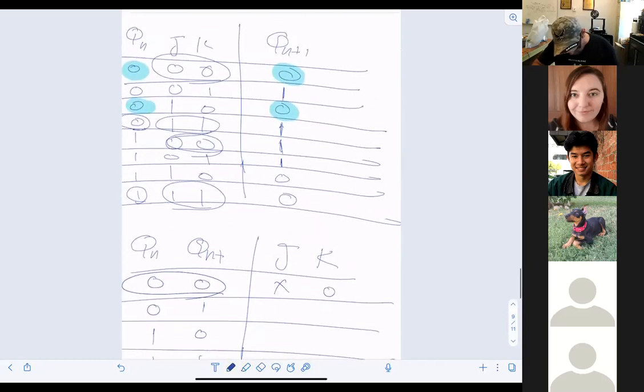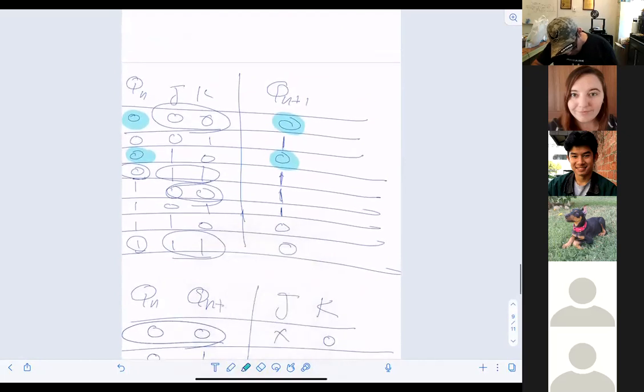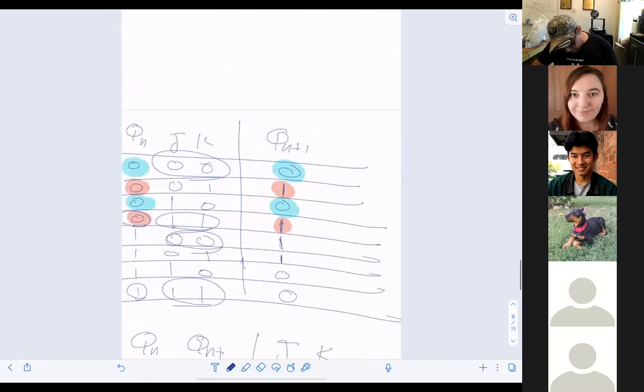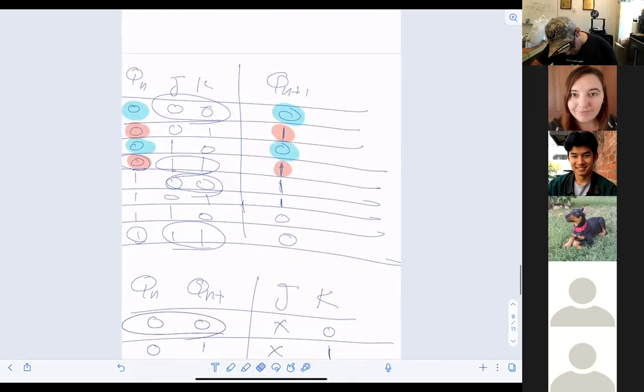And then if I go to 0, 1, I go here in a different color, which is basically like this, 0, 1. There is another 0, 1. Is there any other 0, 1? No. So in that case, it's going to be X and 1. So here it's going to be X and 1. Then I have 1, 0. So I have a different color, which is beginning 1, 0, right? Can anybody see any other 1, 0? So here is 1, 0. Here is 1, 0. In that case, I will have 1X.